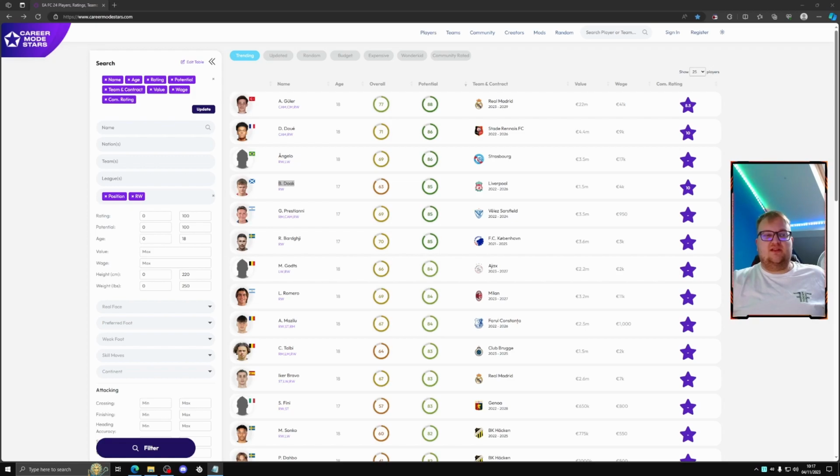Sorry about that, guys. A bit of a mistake on my end. So Guller is going to be our CAM, our striker is going to be Tel, Nusa is going to be our left, and then Angelo or Diuk, I don't even know his name, is going to be the replacement if we can't get Angelo. Next, we're going to be looking for two centre midfielders to play this pivotal role.